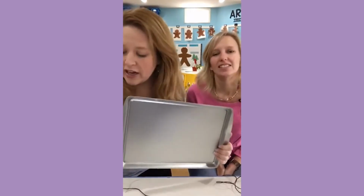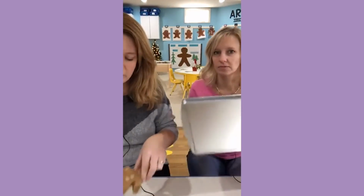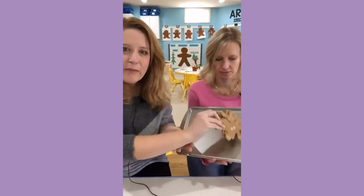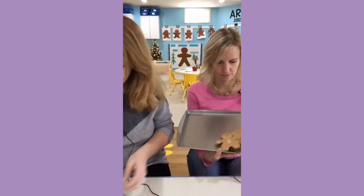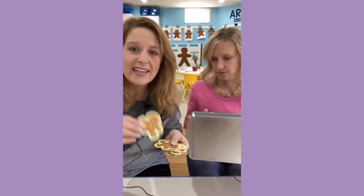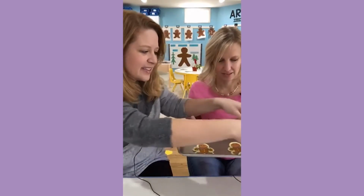And so if you do not have these ugly little teacher resource things, you could use any old gingerbread. May I? Thank you. You can use any old gingerbread pieces. Maybe you have some foam pieces from the craft store. You just put 5 of them on a tray, spread them all out. Or if you don't have the foam ones, maybe you have pieces out of your Candyland game, like I do, and you just put 5 gingerbread pieces on the tray.